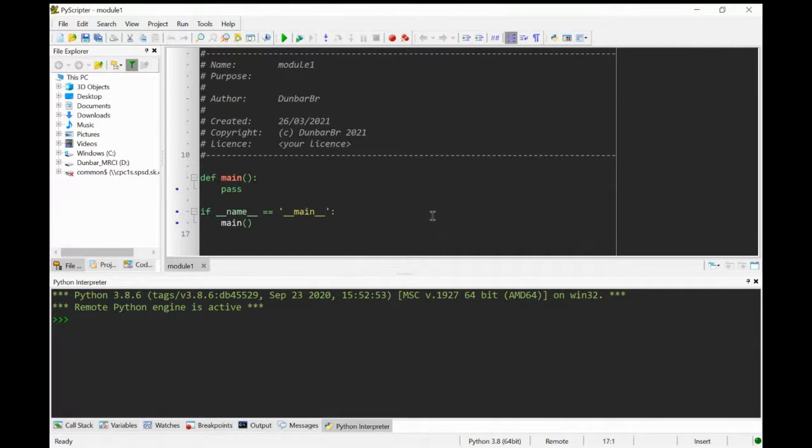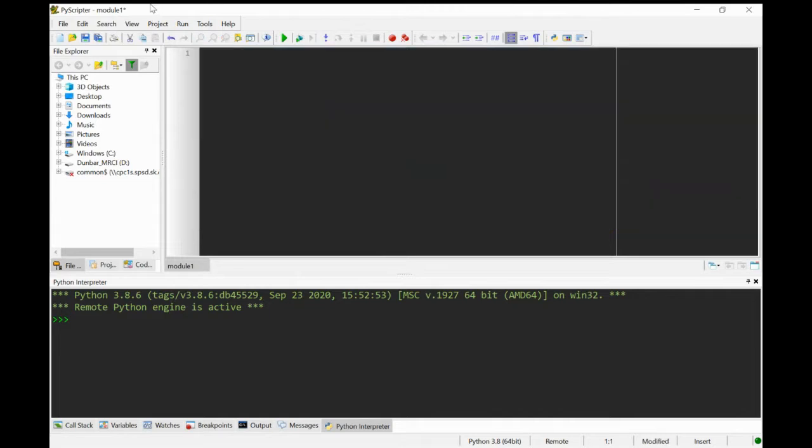Yes. Okay, this is what it looks like when you open it, and you see a bunch of code up here that you don't need. Just delete it. Now, most people have some sort of copyright notice at the top. Whatever, not a big deal if you have that or not. So what I would do, just so that other code doesn't keep popping up each time, I would save this file. I would go save as, and then I would call it template. And then I would open template every time, and then I'd instantly save as program number 1 or program number 2. But that's up to you. You manage your files the way you manage your files.